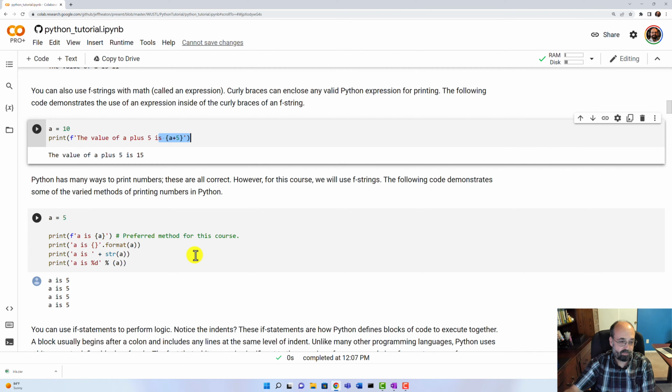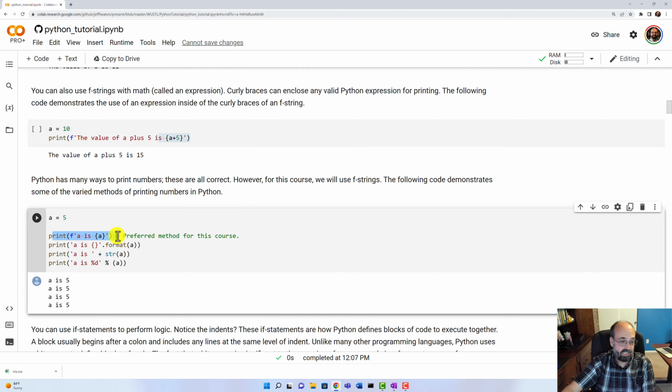There's a lot of ways to print in Python, and you'll see them all over the place if you look at examples. I tend to use this type in all of my courses and examples, but you can also do this, where it fills in a curly brace, and it does this, where you're just adding things together. Or you can use the % to replace a D or something like that.